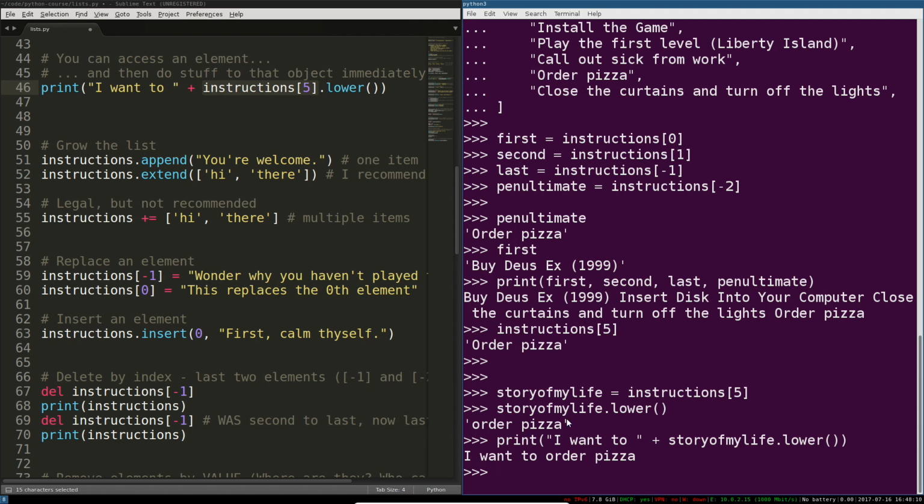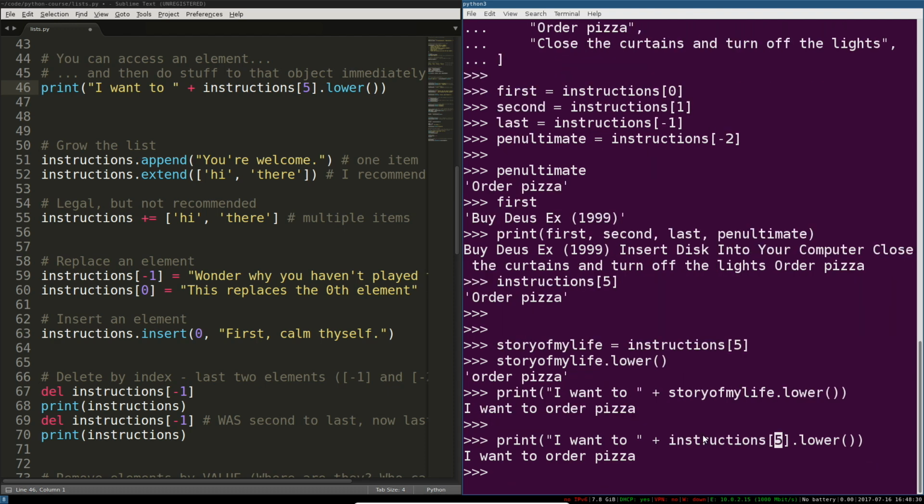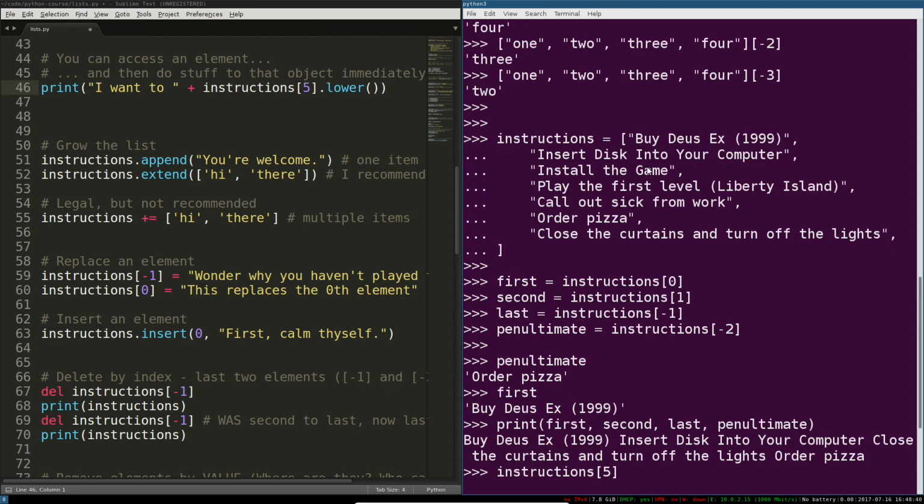However, there's no need to go through all this indirection unless it helps readability. So for short one-liners like this, you can totally work with the reference directly. I'm going to go ahead and get the 5th index, so that would be the 6th element, and work with it directly in there while I make this string. And that comes out to the same thing. Does that make sense? 0, 1, 2, 3, 4, 5.